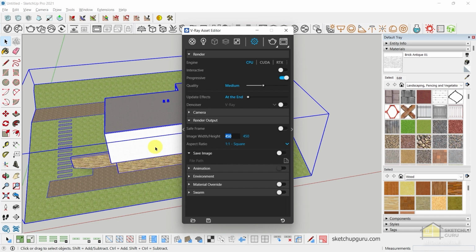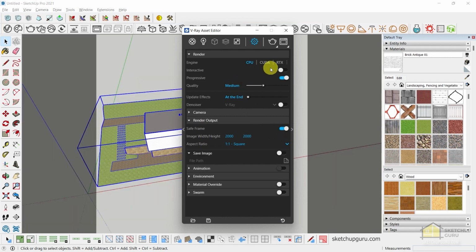If you have a really good system, you can work with 2000 even in your interactive renders. And finally, I need to switch on save frame. So click on save frame to switch it on. Now we need to use the interactive render. I've mentioned this in my previous workshops as well. If you do not have the RTX graphics card, you can use the CPU, and it'll work perfectly if you're using an older system.